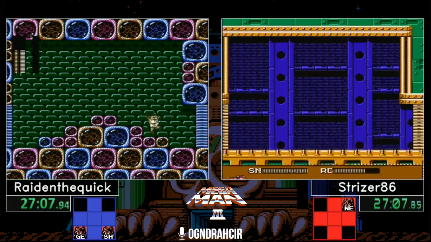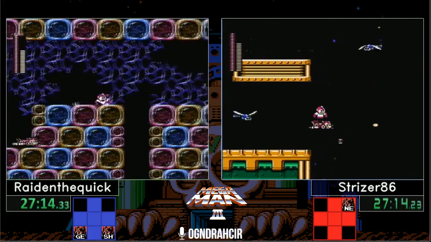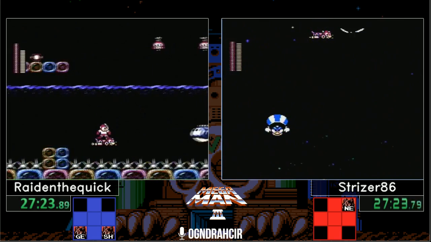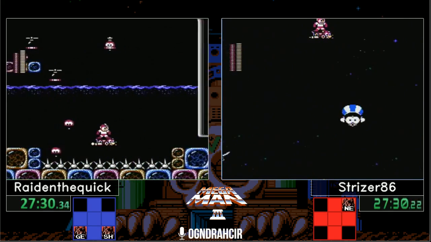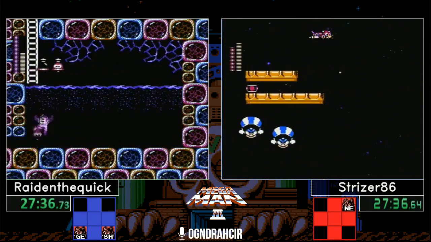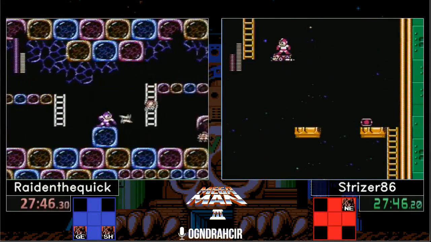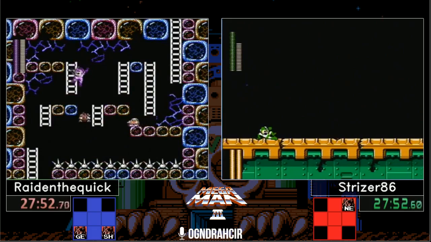Meanwhile, Raiden getting a very nice Flashman fight there. So if you remember, Strizer's fight was actually longer. In Mega Man 3, the US version of Rockman 3, as opposed to Rockman 3, there is more luck involved in that fight, depending on how long your fight takes. They're not on the same stage now, and Strizer's definitely ahead, but Raiden gaining a little bit of time just due to that fight alone.